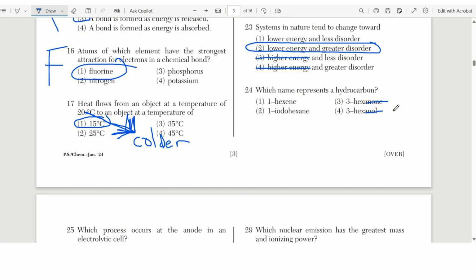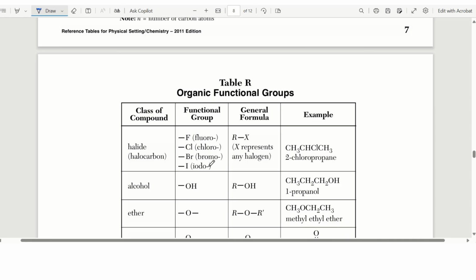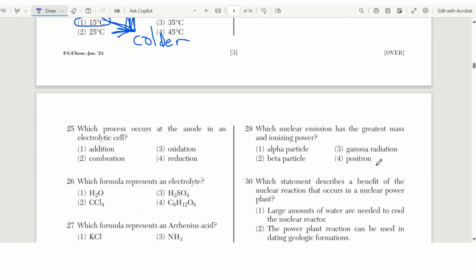This ends a null wrong. Now this one ends with ane, but then it has this other part here. If you look again at these names, I just have a carbon prefix and then an ane, ene, or yne. So if I go here, you can see this iodo part is here. And these are not hydrocarbons. They are organic, but not hydrocarbons. So it's going to be number 1.